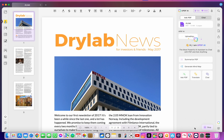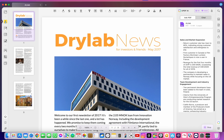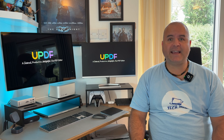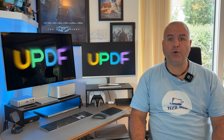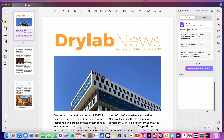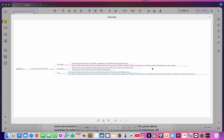Reason number two: AI powered features. With the summarize tool, you can quickly understand hundreds of pages in minutes. No more language barriers with the translate feature. The explain PDF feature gives you a deeper understanding of any content, and you can even use AI chat to get instant answers to any questions. UPDF's AI can also convert your PDFs into mind maps and allow you to chat with images — just copy, paste and ask away.